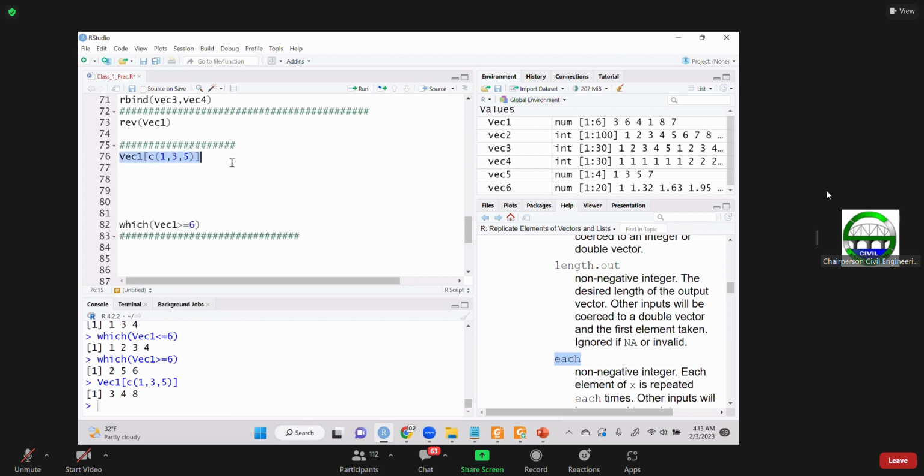So what you're going to do is put a minus sign in here. Now it will not show the first, third, and fifth values. It will show all the other values: 2, 4, and 6.